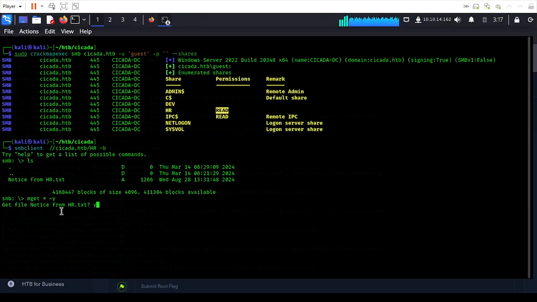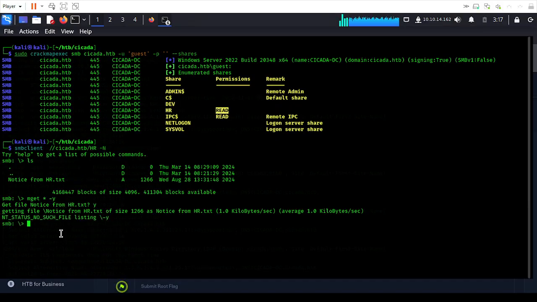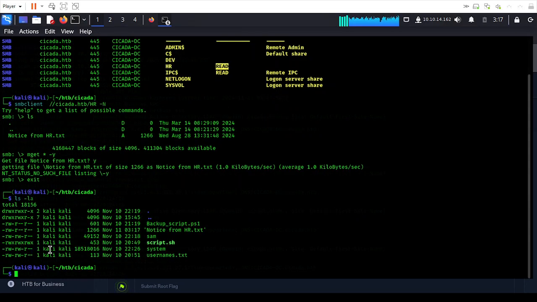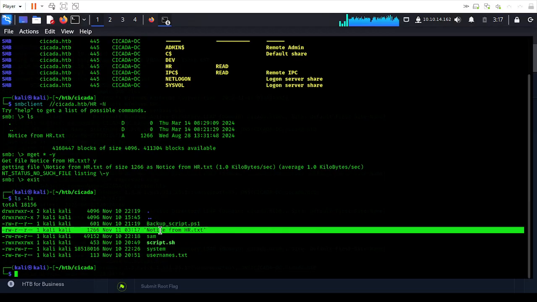Okay, then we'll do yes. It's downloading the file from the share to our local machine. So that's done. Let's exit the smbclient. Then now let's check. So right here we have this Notice from HR.txt.